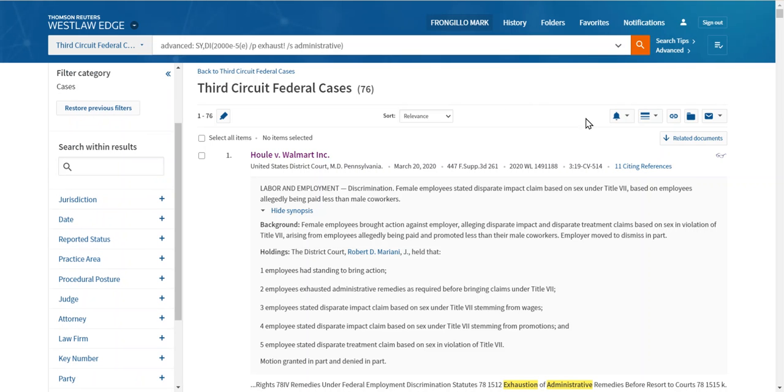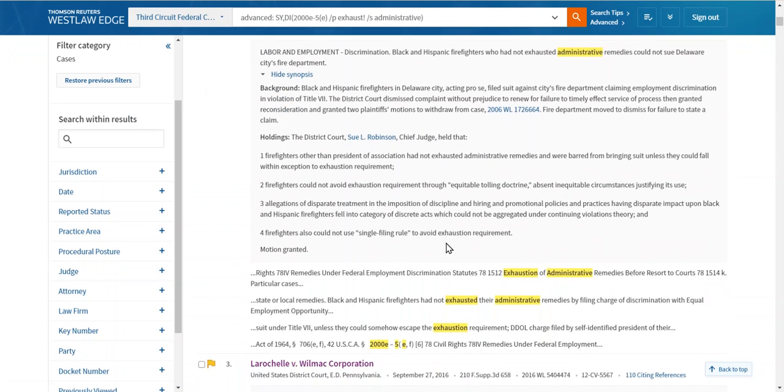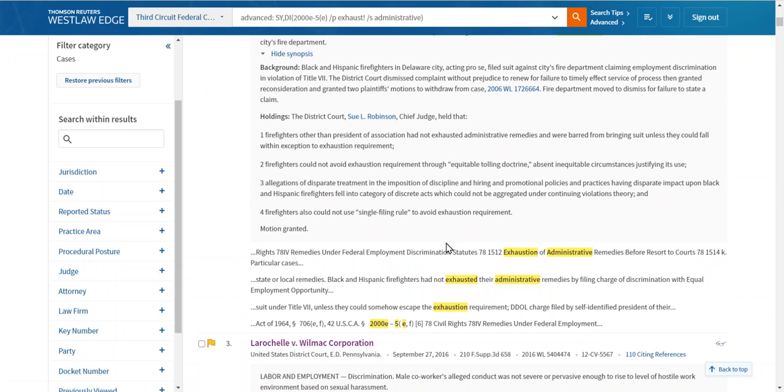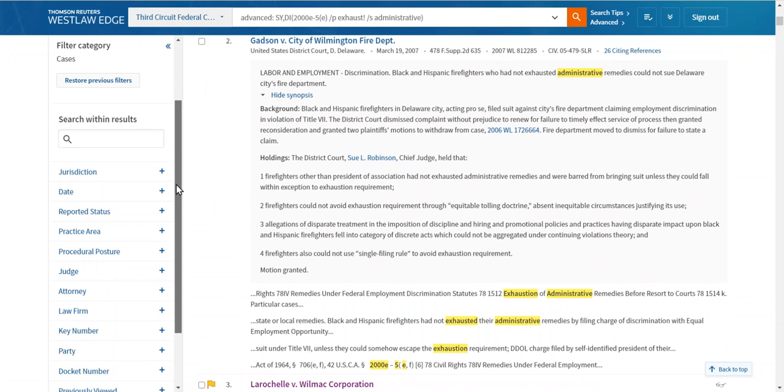And I've got a really nice relevant starting point. By the way, when you're looking at a list of cases on Westlaw, make sure you have the level of detail set to most detail. By doing so, it's going to give you some extra text so that when you're going through the list, you can identify right here which cases bear further viewing.